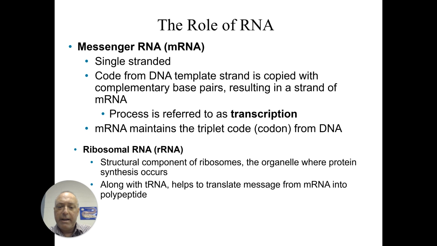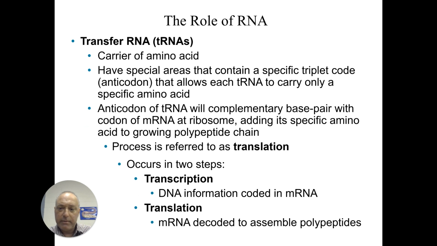So messenger RNA, this is going to be part of transcription. So you have your gene is transcribed. Transcription is like to write something down. And so you take the DNA, you write it down in the language of RNA, which uses uracil. You've also got ribosomal RNA, and as I mentioned, these have a little pocket which can make a peptide bond. Very, very special. And then transfer RNA. These are like the traffic cops that take the amino acids that are to be added to make a protein and bring them where they should be.